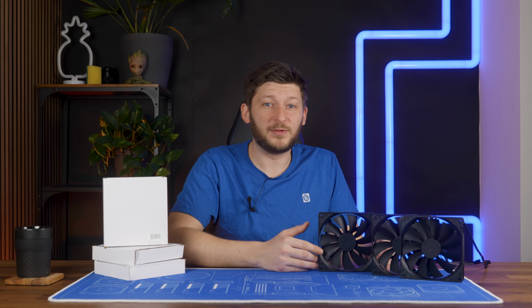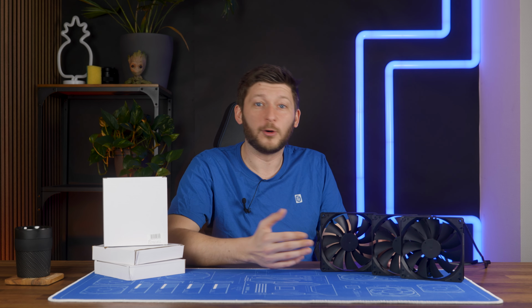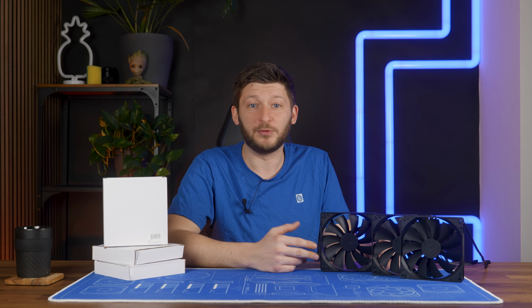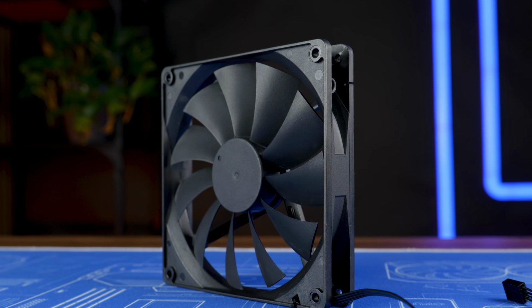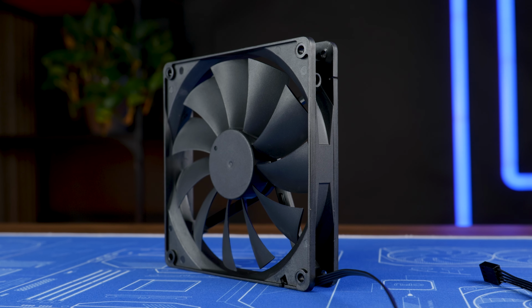So for who is this thing? Well, everybody who is willing to sacrifice everything for raw performance at a cheap price tag. It's really that simple. Nothing more, nothing less. But okay, this should be it for Alphacool and their Core 140 at 2000 RPM.